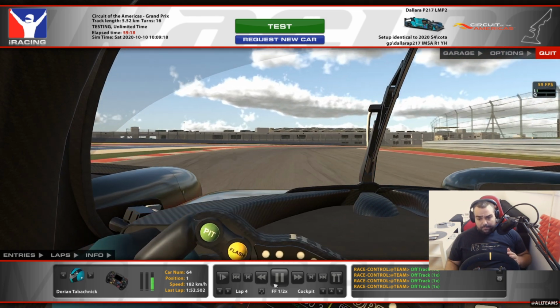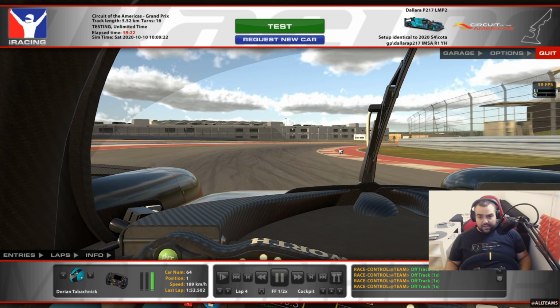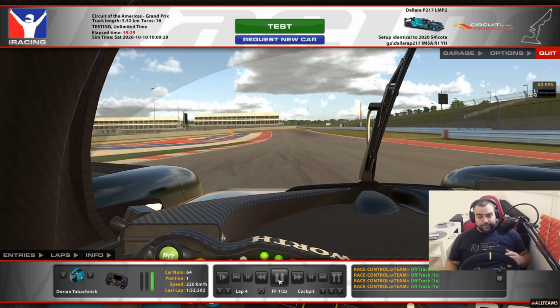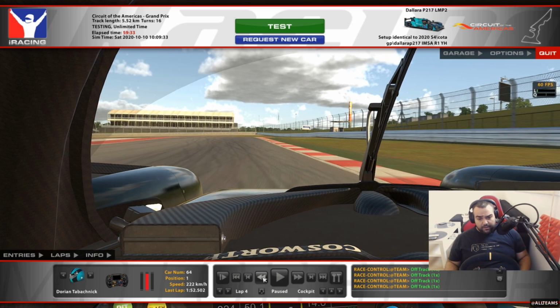Setting the car up, I'm making sure I'm on the rubber and I'm on the inside because I want this guy right here. And now I'm flooring it. Third, fourth, staying in fourth here. It's very tempting to go to fifth. You don't need it. And braking hard into this corner.